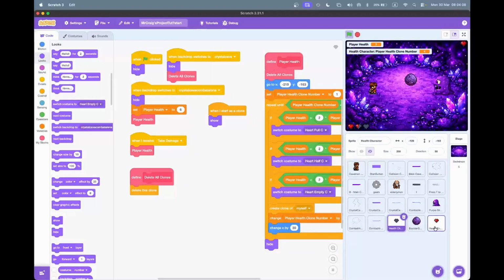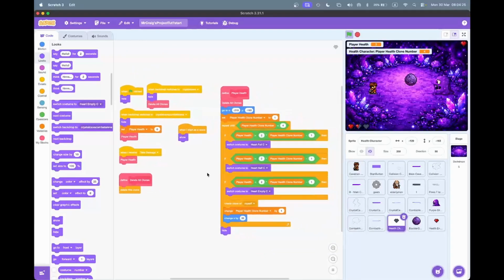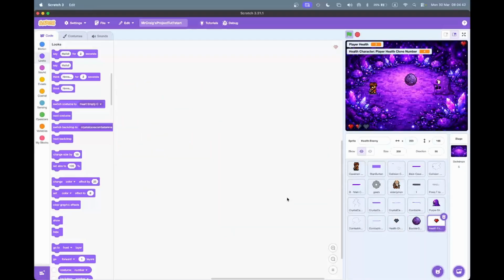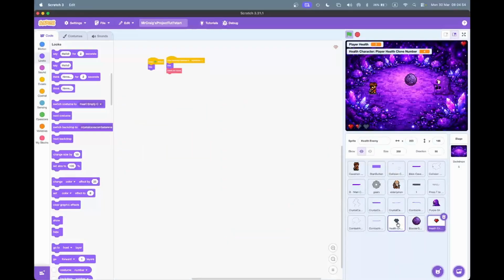Now I have an enemy health here. I'm going to use the same system to run the enemy health. To do that, I can actually take the code that is here and copy it over to the enemy health sprite. So for example, if I come in here and I click on when flag is clicked, that selects this set of code. And now I could press Command C to copy that part of code, go to the enemy health, and press Command V to paste it, just like you copy and paste in other applications. Let me go back. I can select each of these, copy, paste, and I'm going to bring all of it over.